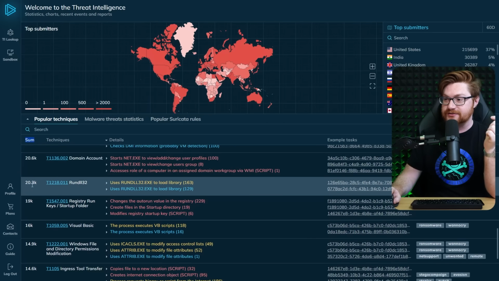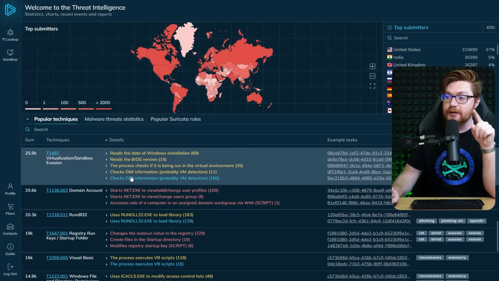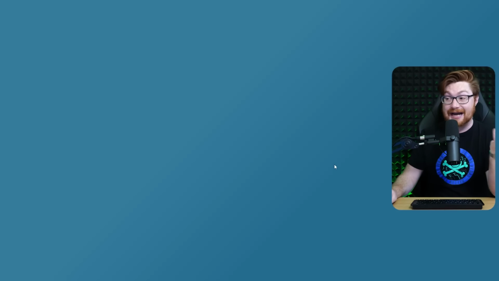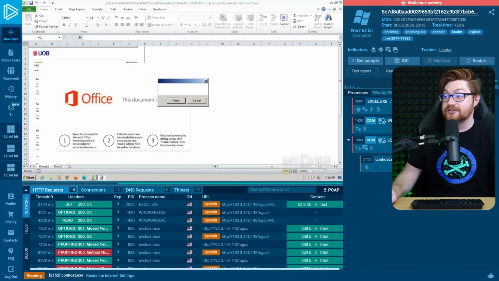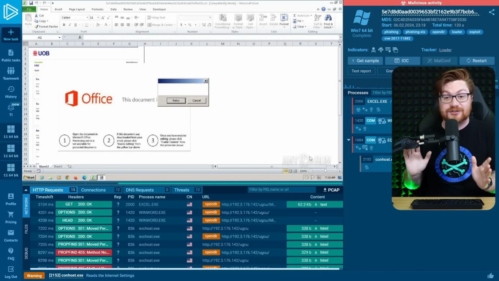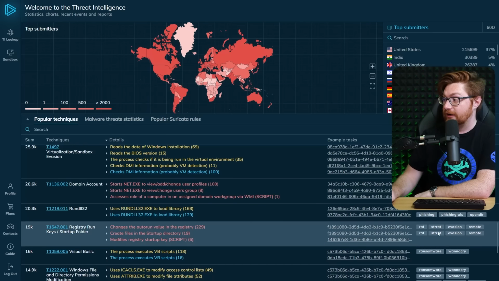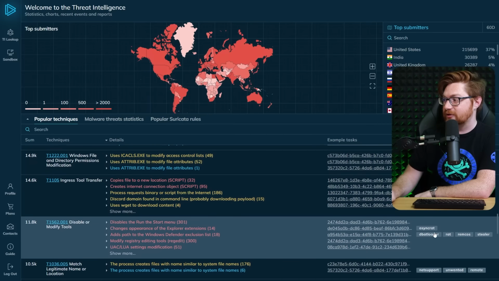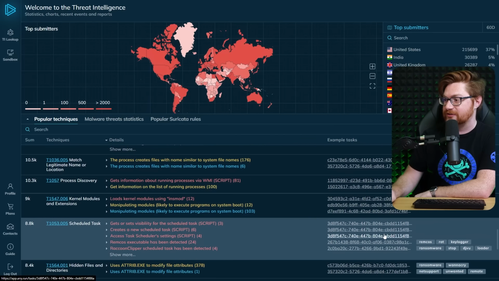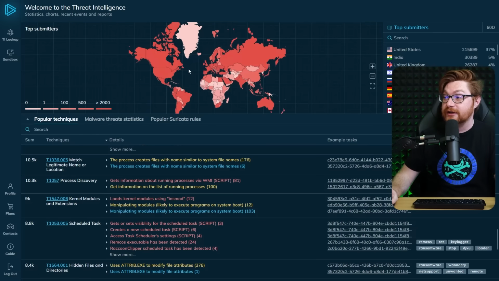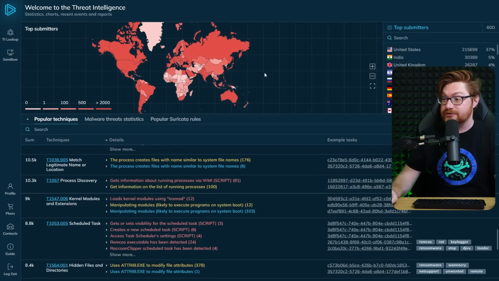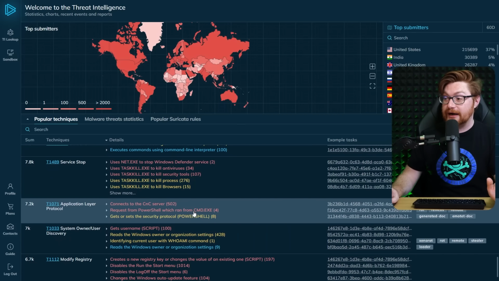You can see the sum of how many hits that they're pulling in and the technique itself, and then a little bit of the details as to what is actually flagging that and triggering on it, and then all of the example tasks that I might be able to go actually see in action. Look, I could just fire up the sandbox, click into whatever weirdness was going on in any of those hits. I don't know how well you can see here. Look, we've got STRRAT, we've got ransomware, a little bit of WannaCry, NetSupport, a couple GuLoaders in here, AsyncRAT, AutoIT payloads, macros, of course. It's just so cool to be able to see this literally at scale across the whole world for whoever is submitting and digging into what different samples here. And I do really like that it is organized by MITRE ATT&CK framework.